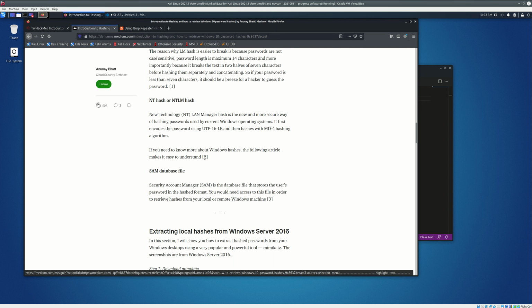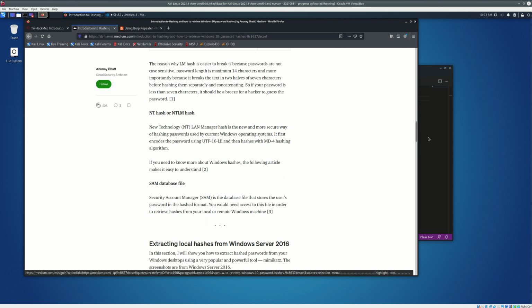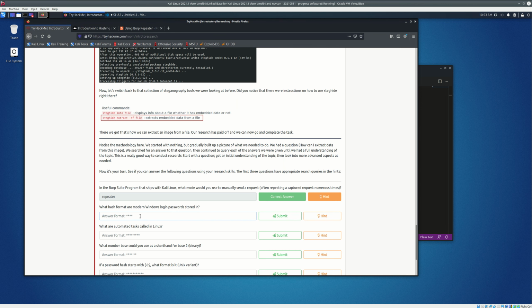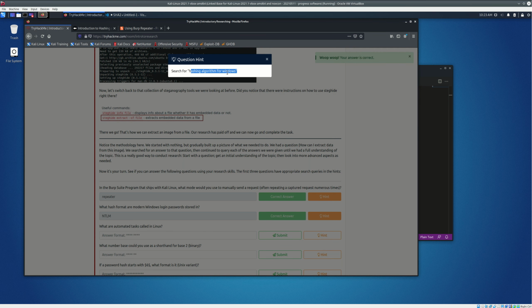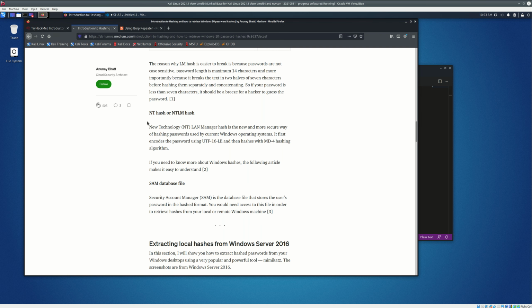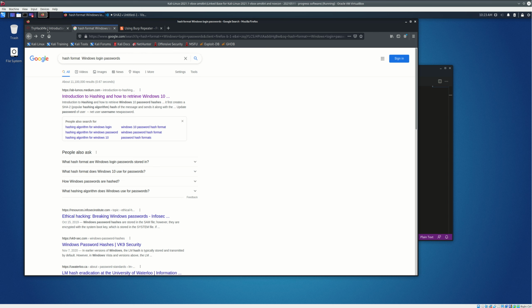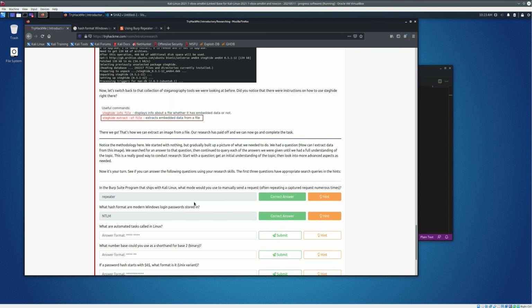So that's, you know, following some link to another website. Cool. So I think I'm going to guess NTLM is the answer. Couple of context clues. I had four characters, paste, submit. Turns out that was correct. What did my hint have to say? Hashing algorithm for Windows. What did we search? I straight up copied stuff. Hash format Windows login passwords, right? So this is how to Google better, right? That's all there is to this.